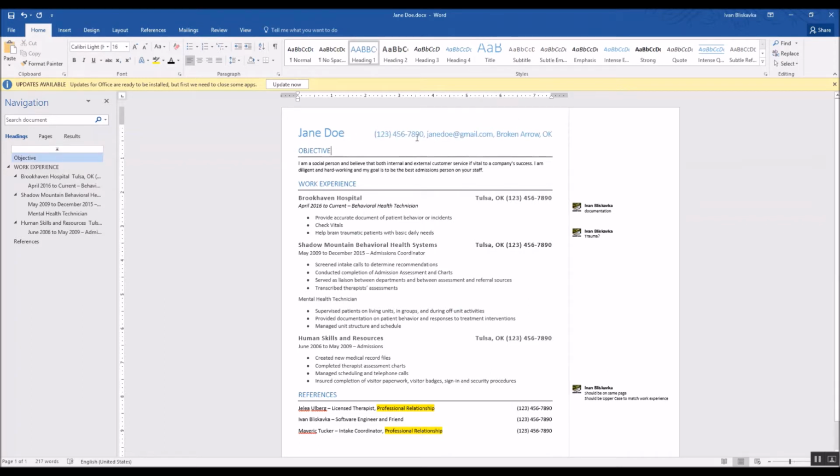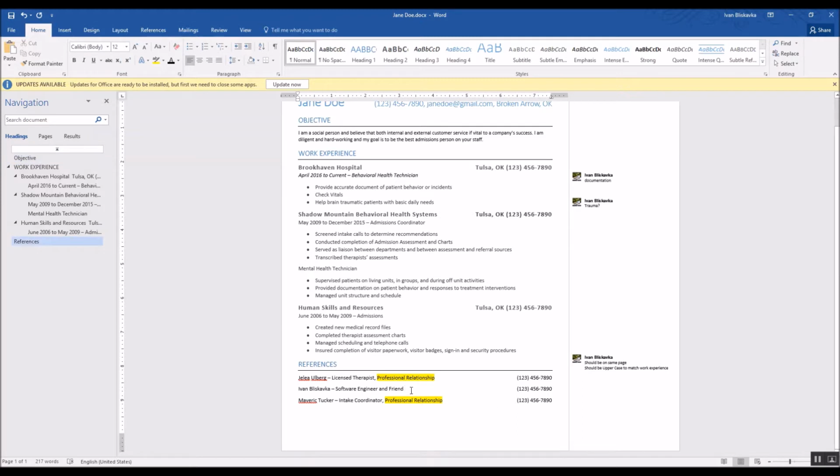Okay. Oh, and here's the other thing. You can see that there is a larger gap between these. There's a difference between the paragraph break, which is your enter key, and the line break, which is shift enter. The paragraph spacing is like a space and a half, and the line break is just one line.